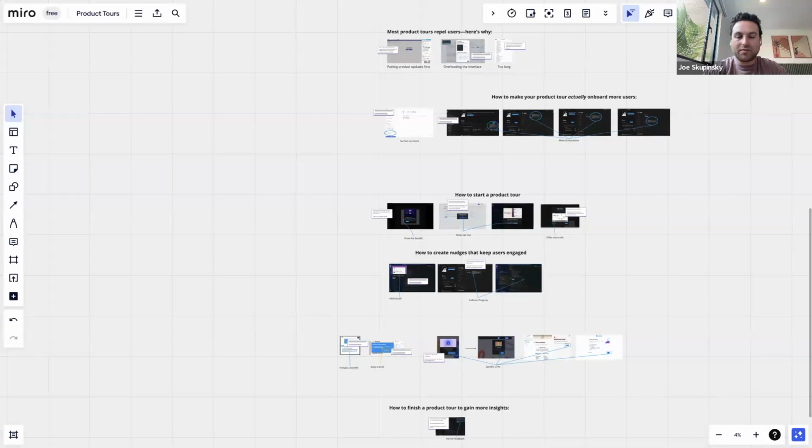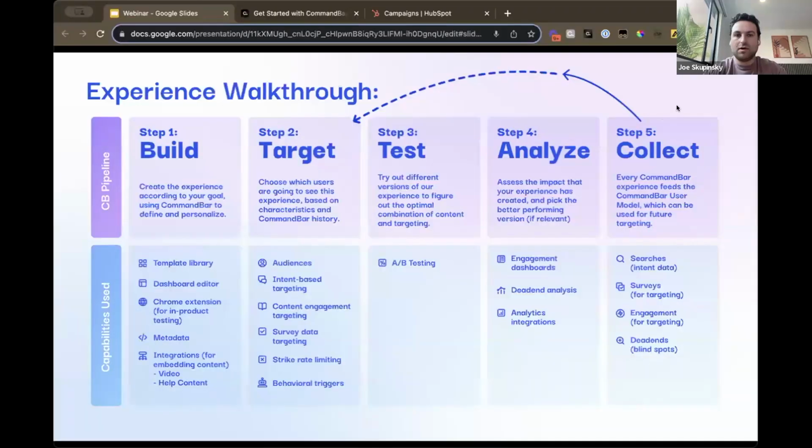And today we'll walk through an end-to-end experience of what it looks like to do all of these things in CommandTalks. So I'm going to take over screen share. There we go. All right. And this is obviously going to be a little bit more into our product. So feel free to ask questions throughout in the Q&A. We'll do some Q&A after I get through these. And then maybe Finn and Christina can also do those in the meantime, but we'll make sure we have some time at the end here.